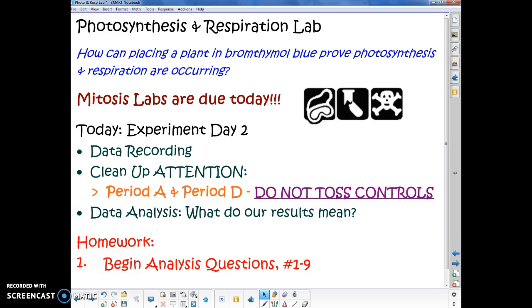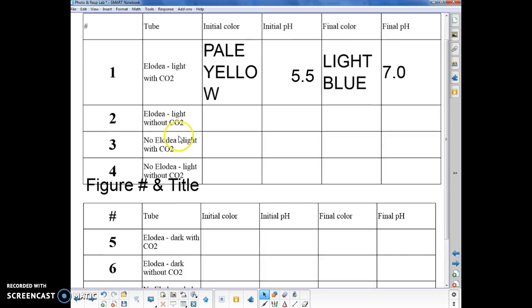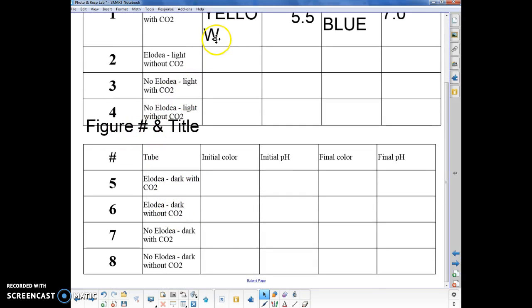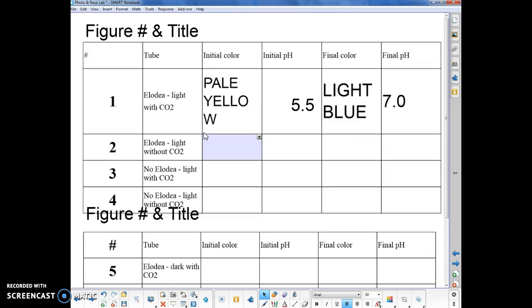Once you have all the data recorded, both for photosynthesis and for respiration, then you can go ahead and start looking at what the requirements are for the data analysis. A couple of quick notes though: don't forget to include a figure number and a title. By now you already have one data table from the pre-lab, so this will probably be figure 2 for photosynthesis and figure 3 for respiration. Titles are pretty straightforward. They should simply be a title of what is represented in the table. Nothing creative is really required there.